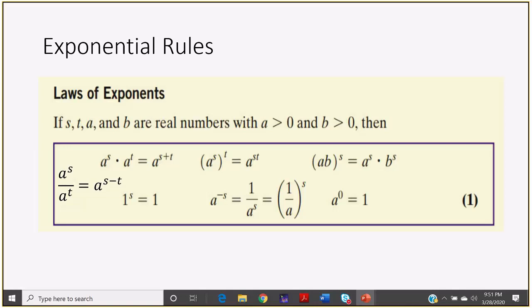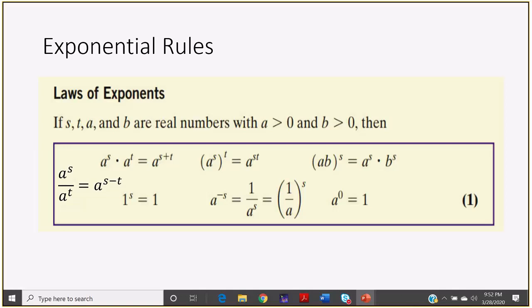So the first two that are used most often: if I have an exponential and I'm multiplying it by another exponential, I'm allowed to add those powers. But I'm only allowed to add those powers if they have the same base. The same thing applies with division. If I'm dividing two exponentials, I can subtract their powers. So for example, if I have 2 to the third over 2 to the first, that becomes 2 squared, 3 minus 1. But if I had something like 2 to the third over 4 to the seventh, I can't use that rule to make it into a single exponential.